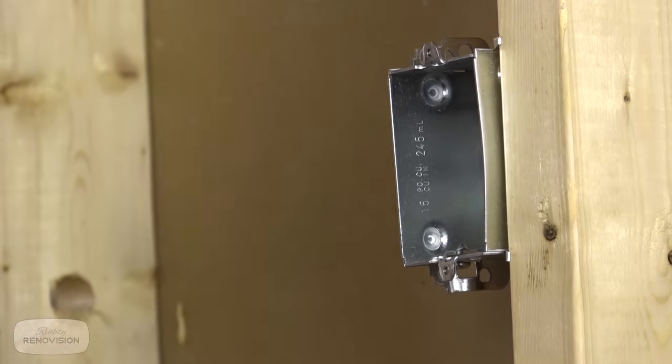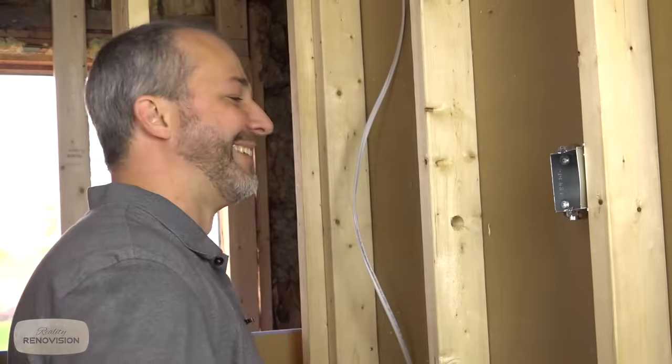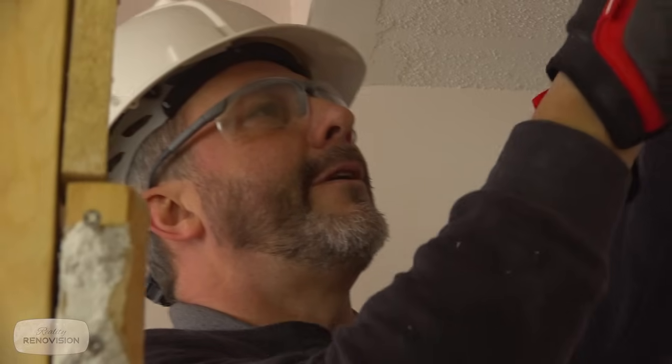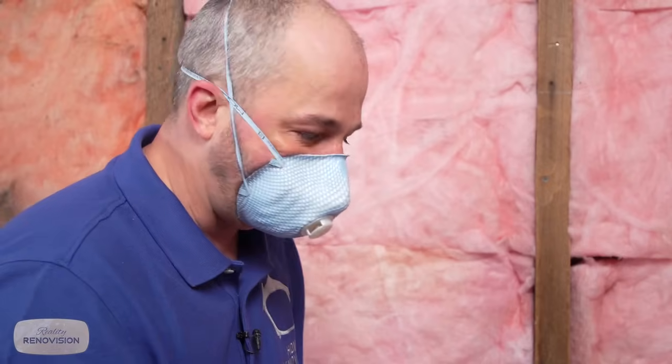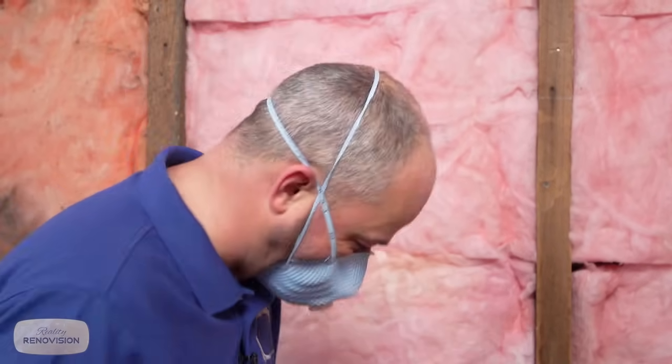Screw on. Look at all this beautiful space. Very important to turn off your breakers. Listen, when you see a handyman special like this, don't assume they know how to do electrical if they don't know how to do anything else. But if you're not in the budget to reframe your whole house, then this is the way to go.